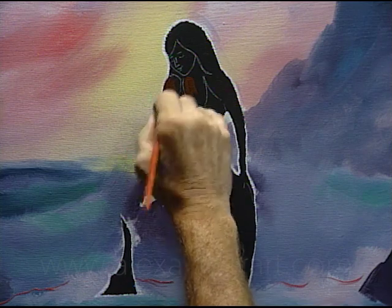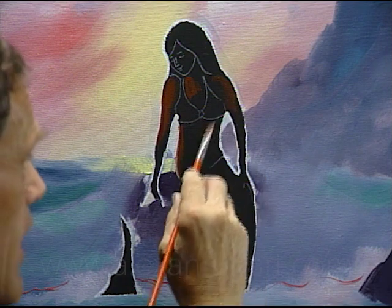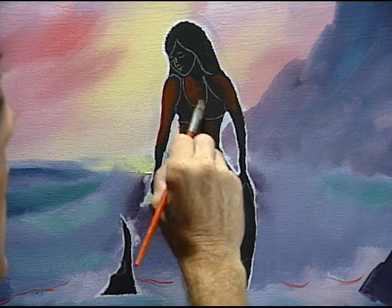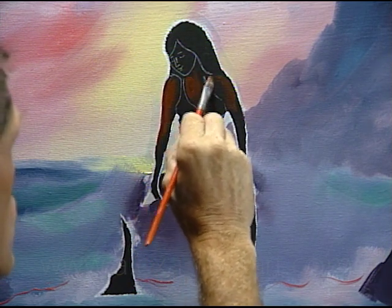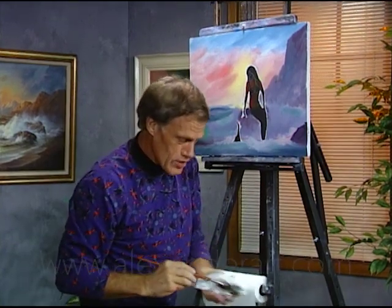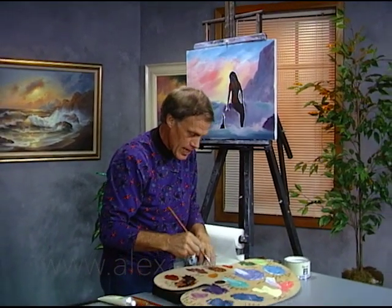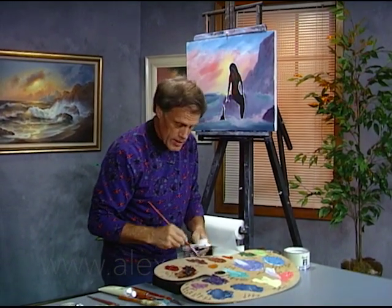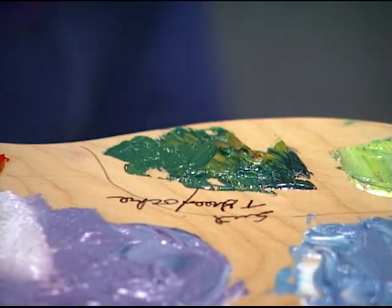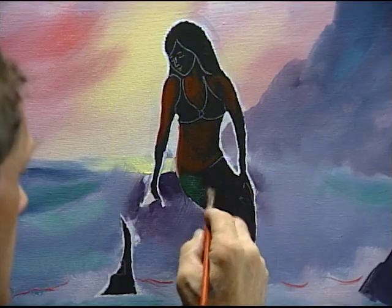We'll come down. I won't take time to do the face now since we'll show a close-up on that. I'll be filling all this in, and then with this little brush — a badger filbert — I'm going to come over with the green. This is phthalo green with a little yellow ochre, and this will come down onto the special suit. I'll make a lot of use of the black as I do this.